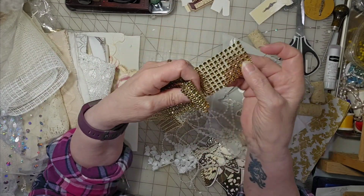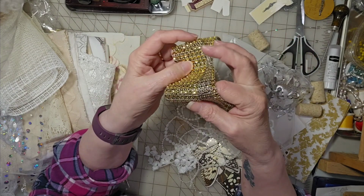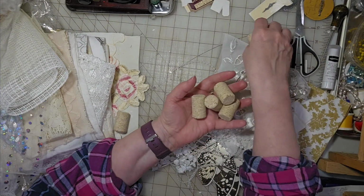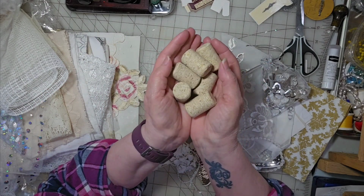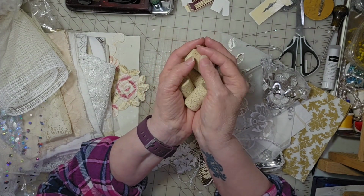You can also use this as trim down the side of the page just by itself, and trim for any kind of edging that you want to do on pages. There are 5 corks because I have lots of corks, and you've seen me make tassels with these corks, and you've got the materials here to make tassels. So you could make some beautiful, beautiful tassels with this.